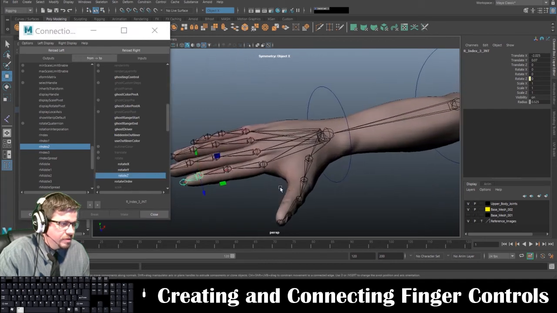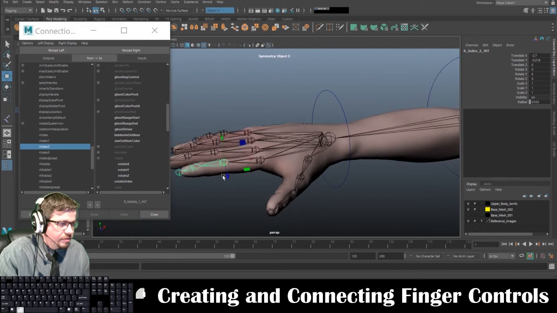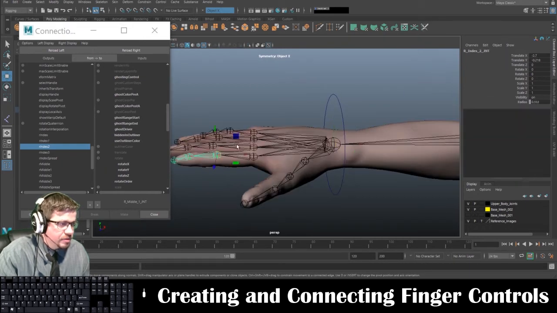And I'm just going to run through this as quickly as I can. Reload right. Rotate. Uh-oh. I already caught myself trying to move a little too quickly. So our index 2, let's do reload right.